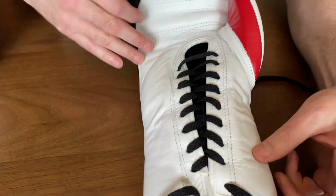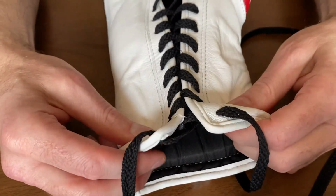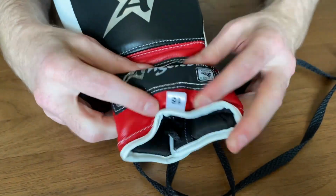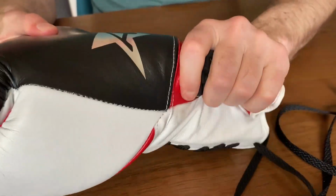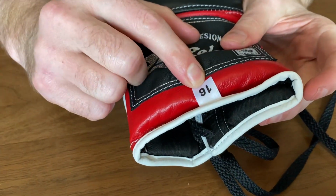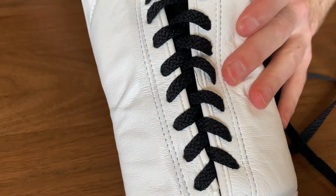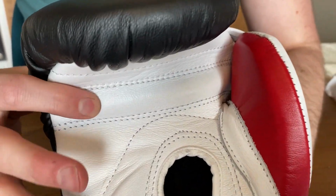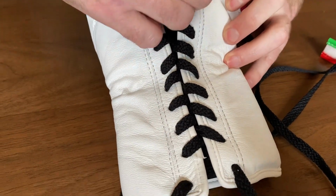Then we come onto the wrist, and at the front you've got really soft padding. I think it needs to be firmed up, because that is really soft. And again at the back we still have a very soft wrist. See how I'm able to crumple that up like that? That is too soft for a wrist in my opinion, especially when it comes to bag work. On the bottom there you have got the 16 ounce indicator, and then as I turn around, it starts in the open hand position, you've got a firm grip bar in there, and again that very, very soft padding goes all the way from the bottom right to the top.